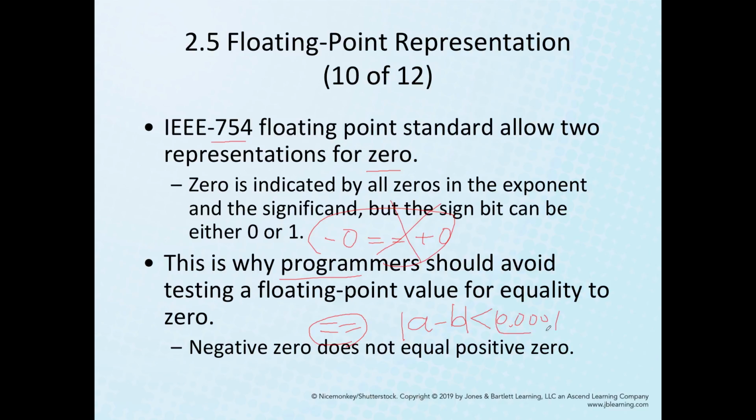Then how do you find what is small enough? It depends on your application. If you represent this value as money, where the whole part is dollars and you have cents after that, then 0.001 should be small enough to see if two money values are equal or not. So depending on your application, you can find what is small enough to tell that two values are equal.